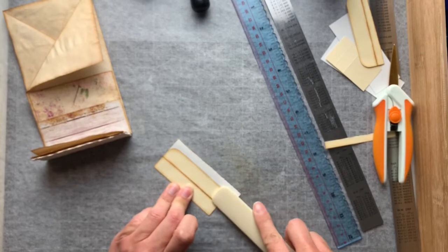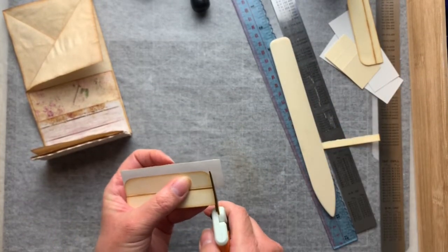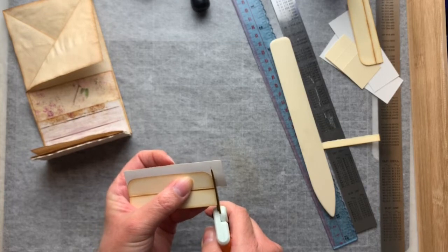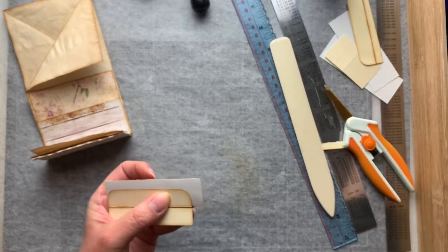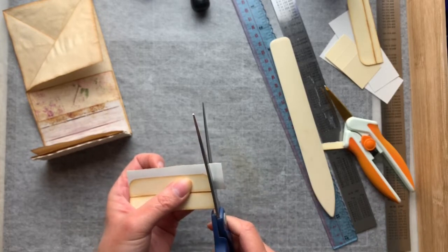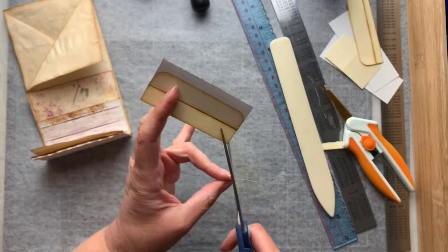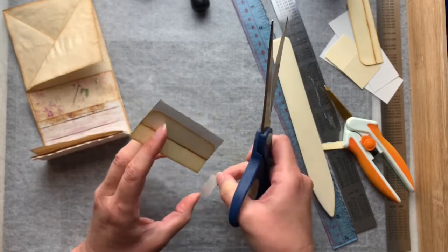So it may work better without. Oh, and I've got glue on here still. Use my tacky scissors. I'm forever cleaning these scissors because I keep doing this.